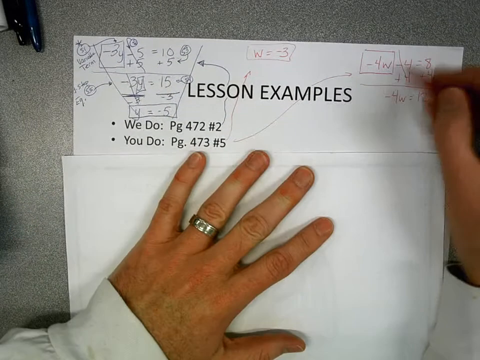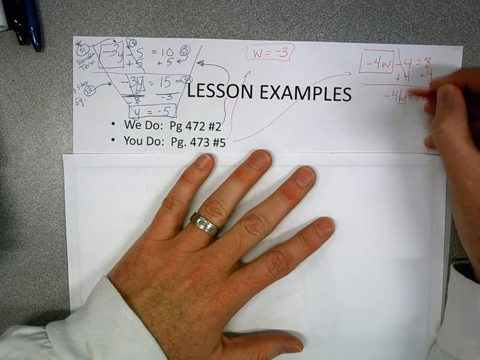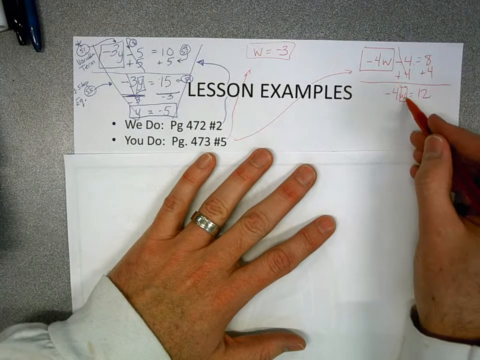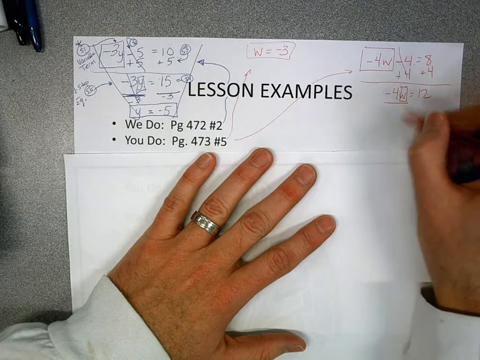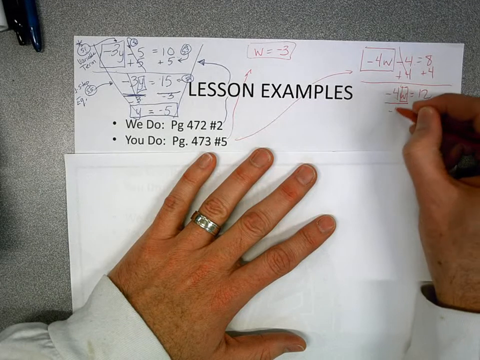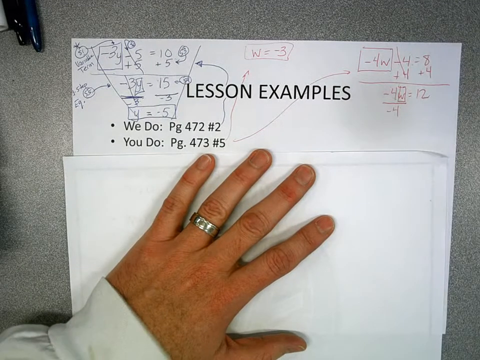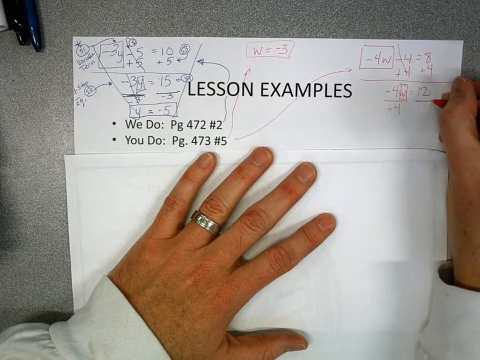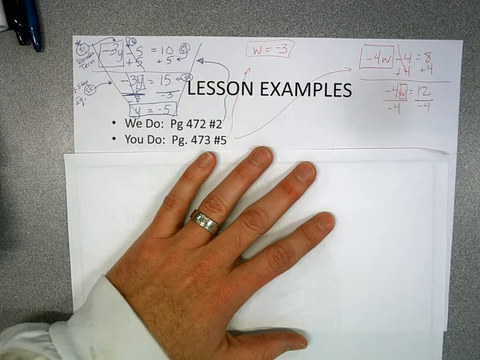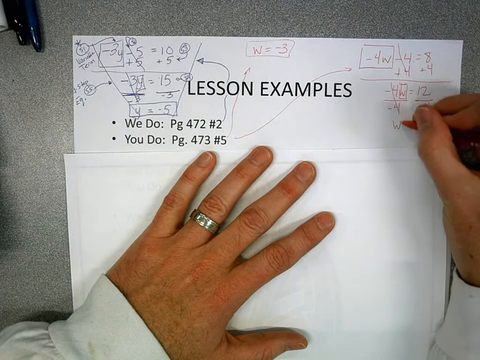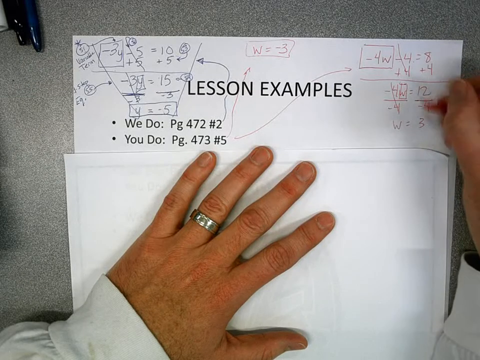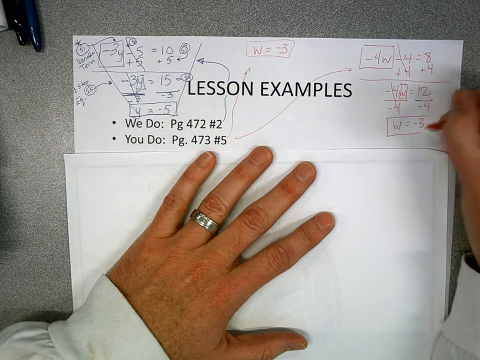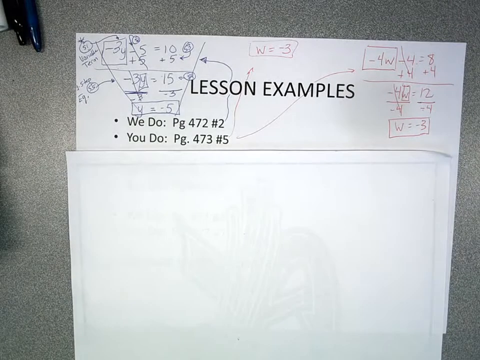So that means I just box in just the variable this time. It's being multiplied with -4, so I divide only one inverse. There it is. So that means I keep -4. I divide by -4 here. Whatever I do to this side, I do to this side. Those cancel. W is equal to, well, let's see, 12 divided by 4 is 3. Positive and a negative, so it is -3. So well done, guys. Those of you that had the right answer.